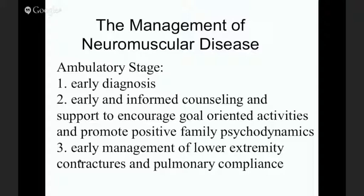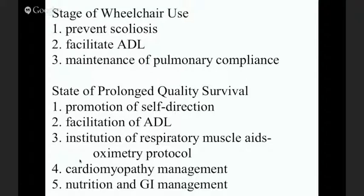When you have a severely disabled child in the family, and he's your brother or sister, the other kids mature. Now if you overprotect, or if you give all your attention to the disabled child and you neglect the others, then of course it's completely different. Then you have problems with the unaffected kids. So this is very important in terms of the family psychodynamics to discuss with the parents, because many of the parents do, unfortunately, ignore their unaffected kids and spend too much time on the affected one.